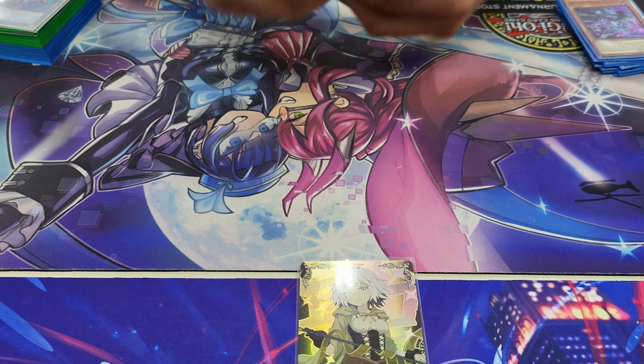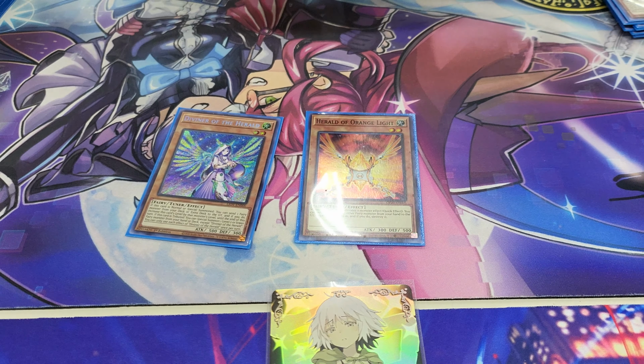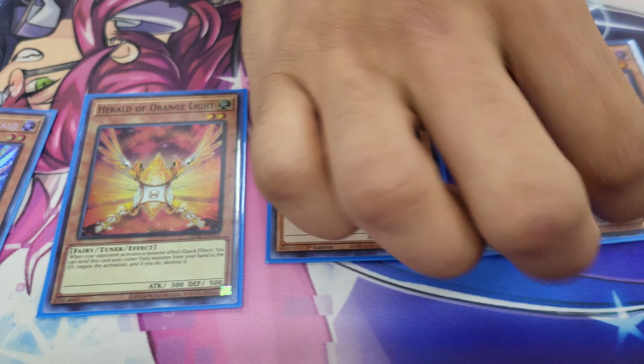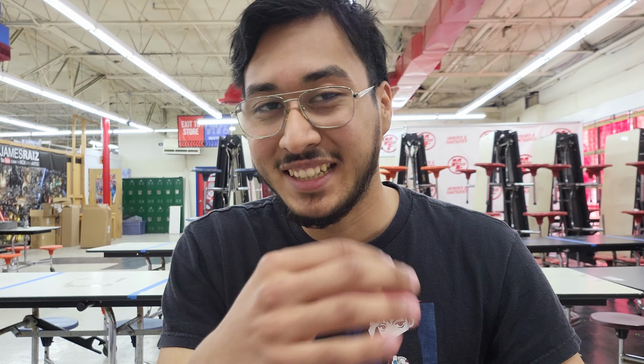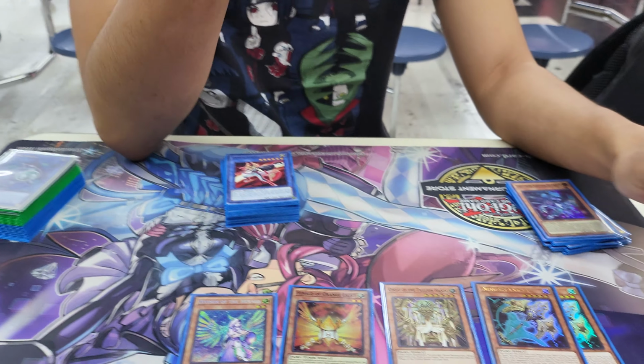Then for the fairies, we got one Herald, another Herald, this dude, and then two Lancias. I could be cheeky and say I do it for the matchup, but I honestly forgot that you could search for fairies in this deck. So I put two just so I could draw it. Now you know you can search it, I'll keep it at two for right now, honestly.